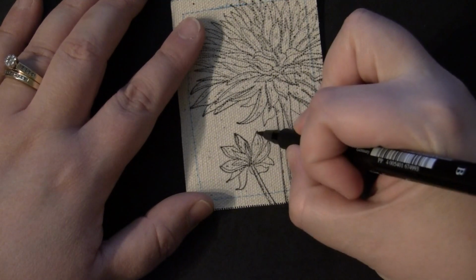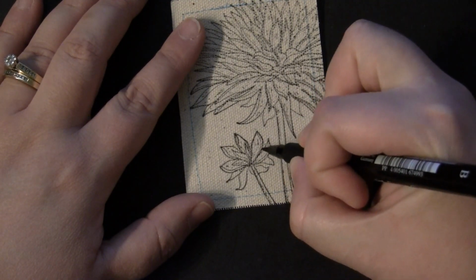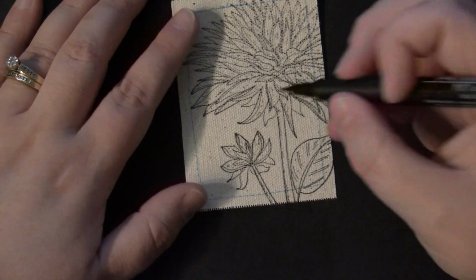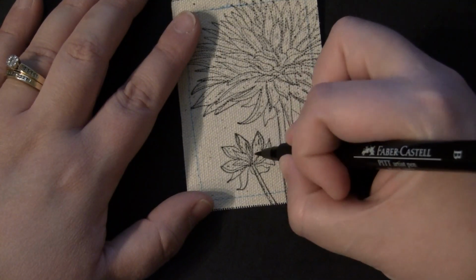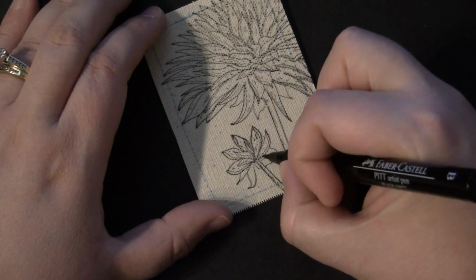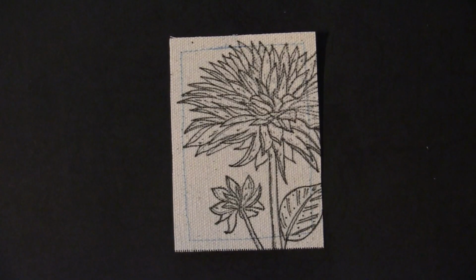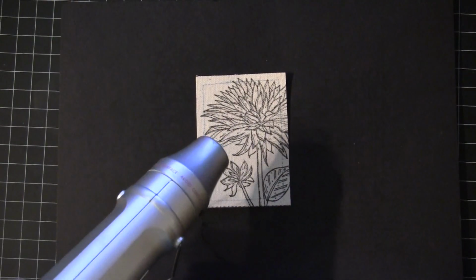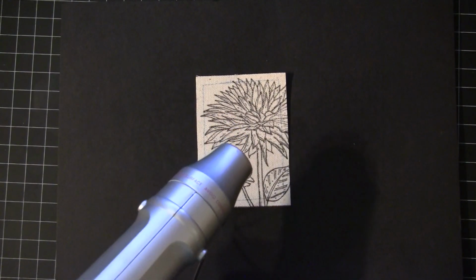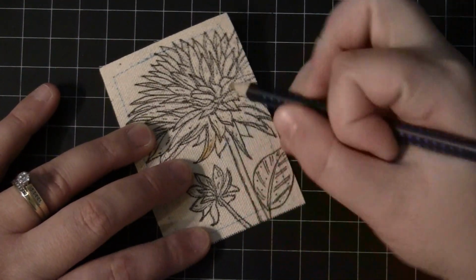So I'll just zoom this in here so you can see. Just very quickly coloring right over the top on those outer lines. And once I've finished, you can see the difference. Now, the Pit Artist pens are India ink, which is permanent once dry, so I did just apply a little bit of heat to make sure it was dry.